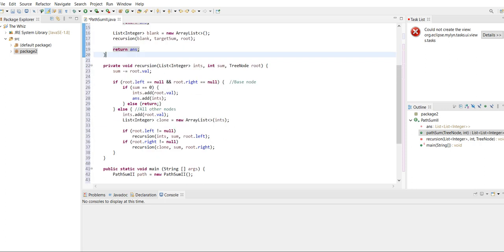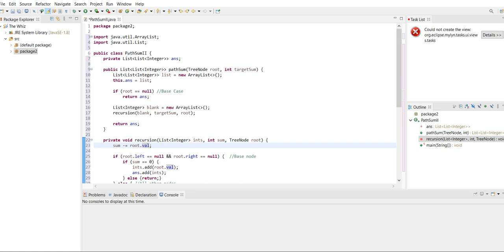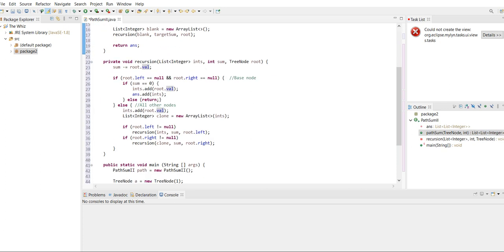Inside recursion, we first subtracted the current node from sum, and said that if this is a base node, then if sum is equal to 0, we're going to add it to our answer. And otherwise, we're just going to return because it didn't fit our case.